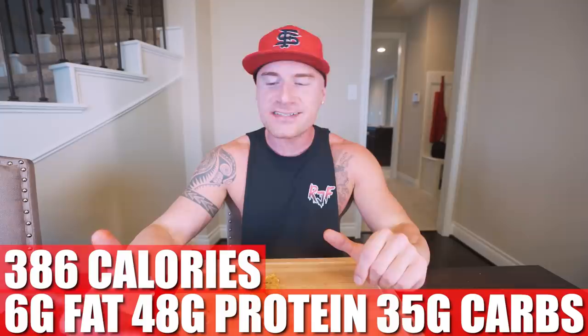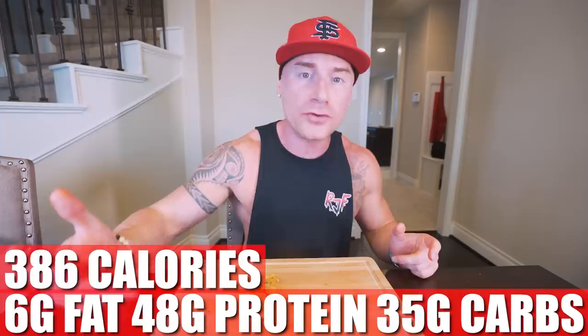In this entire recipe, if you make it exactly how I did it, for all three tacos, not just one, for all three, the whole thing, you end up with this: 386 calories, only 6 grams of fat, 48 grams of protein, 35 grams of carbs, 3 grams of fiber. About 130 calories a taco, 16 grams of protein a taco, 2 grams of fat a taco.